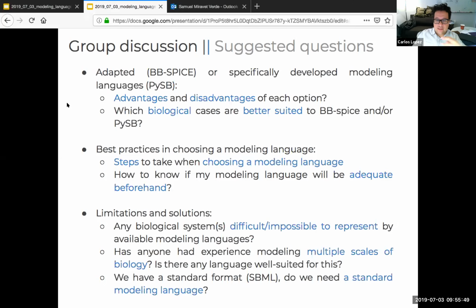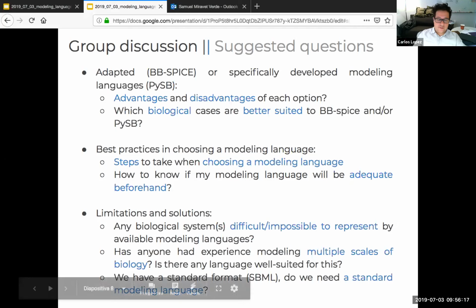The commonality, I think, is, can we have a common interface to work with these things? I think that Python is slowly becoming that. And when I was watching Morgan's presentation, to me, the immediate idea was, well, could I make very large models and use Morgan's Python interface to connect to BBSPICE and actually do something with SPICE in a straightforward manner? And I think that's where the strength really lies in these approaches for modeling languages.